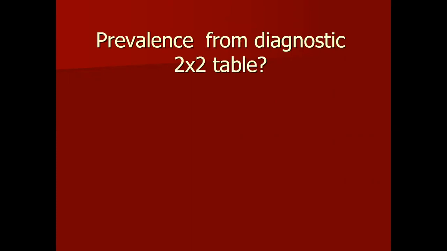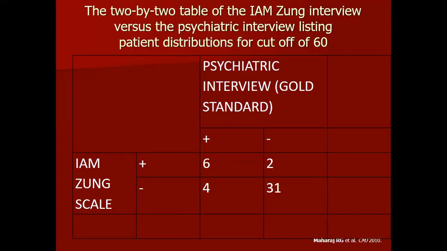If you do a diagnostic study, then you could get prevalence from a diagnostic study. Prevalence is really what proportion of people have the disease. So how do you think you'll work out prevalence from a diagnostic study? Prevalence would be all the people who have the disease over everybody who was tested. So that would be what in this case? 10 over 43, yeah, 10 over 43 after everybody.